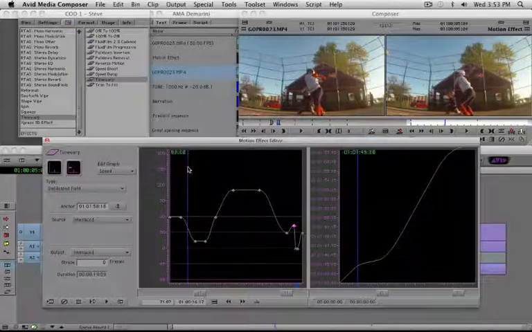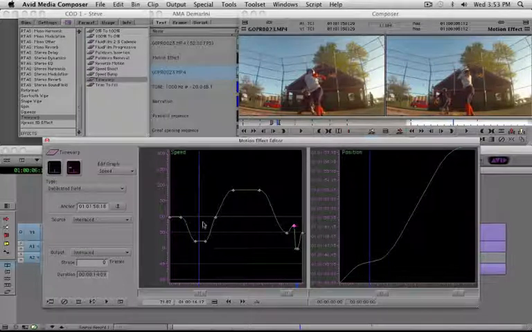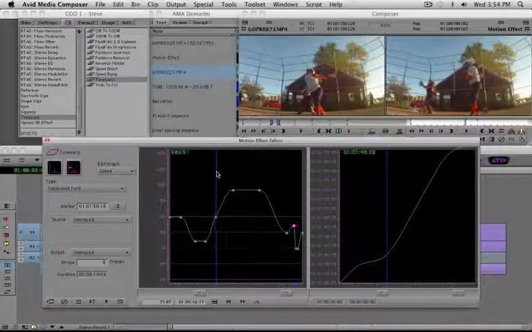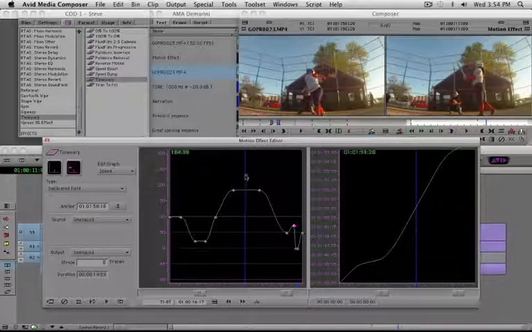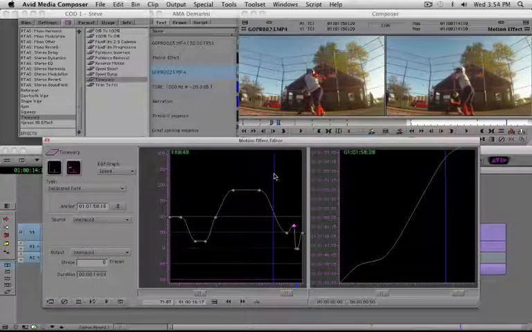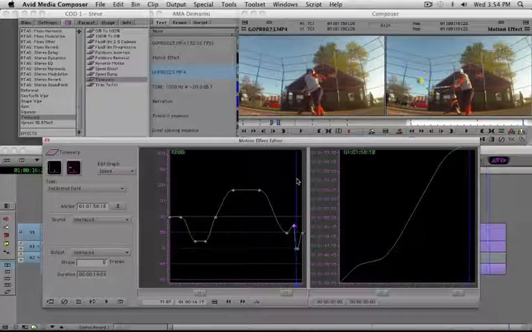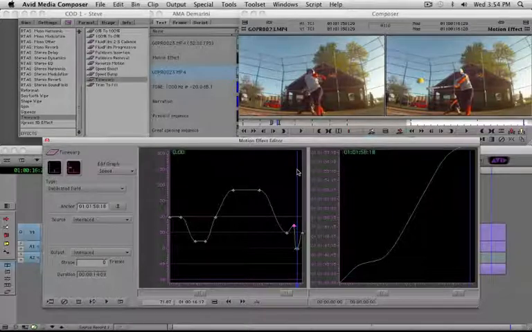The pitch comes in, and as the pitch comes in, it starts to slow down. Then her entire throw is done at about 25% of speed. And then as she throws the ball, we're back up to normal speed. And then we're at 200 speed as the batter prepares. And then as she gets ready to swing, we drop back down to 50% of speed. She swings at normal speed, and then the ball down here, you can see I have two keyframes at 0 speed. So that actually freezes the ball before the shot continues.